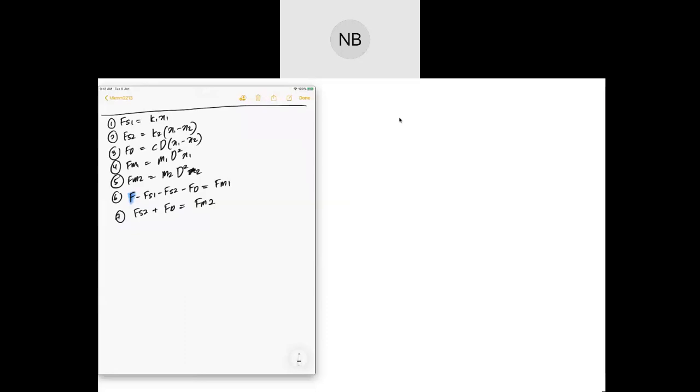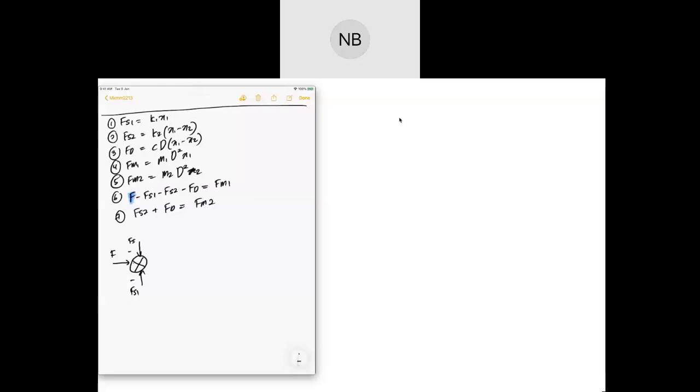In equation number 6, I have f minus fs1 minus fs2 minus fd. These are all forces. Fm1 is also a force. Forces are variables, so in this case, you don't have any parameters. It means your system here is just a summing point. It doesn't have a block. So I'm going to have force as input. Then I will have all these minus fs1. This is my summing point, okay?